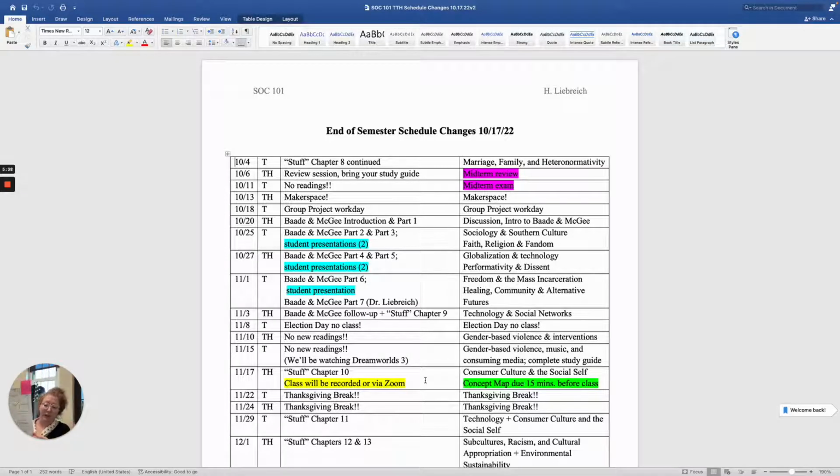You can see it's not on notebook paper or computer paper, it's on a mini cardboard. If you need access to materials like cardboard, just email me and I'll have you connect with another professor in our department. They'll take you to the supply room and help you look for some paper. But you can see that this is a traditional concept map. There's a key down here explaining all the color coding and all the connections.